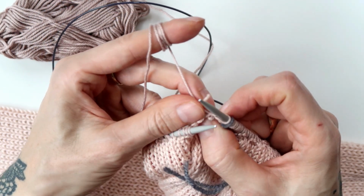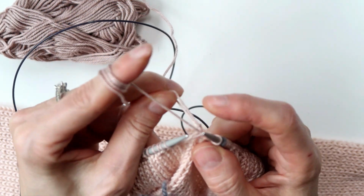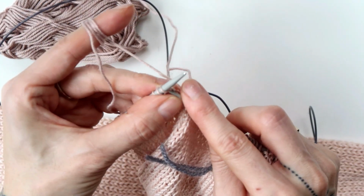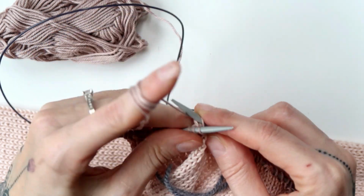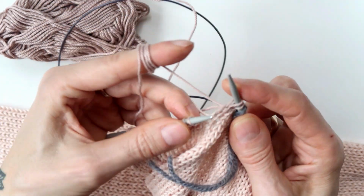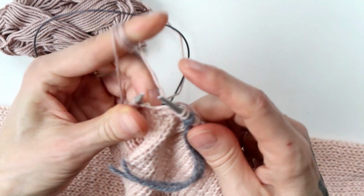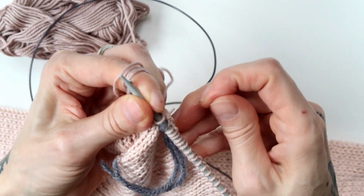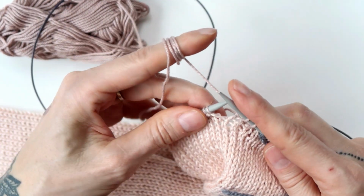And here I'm going to pull on the ends of the yarn from when I did the first knit stitch, because that kind of gets in the way, but you can always pull on it so that it stays in the back. And the further you get with your work, the easier it's going to be, because that's not going to get in the way anymore then.